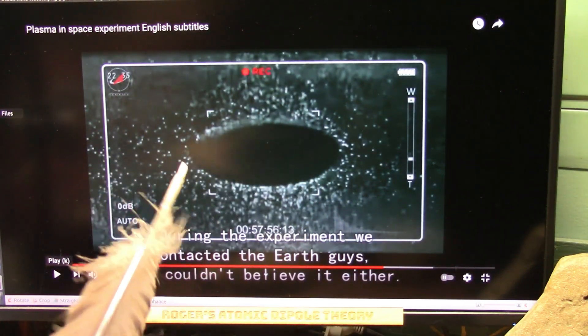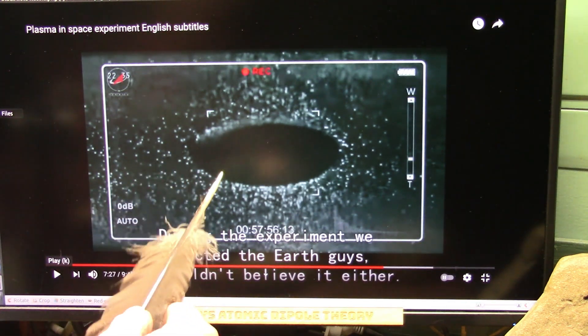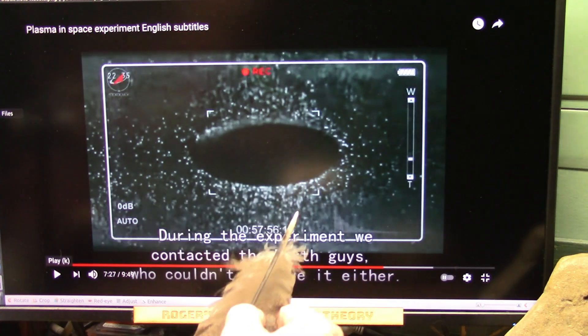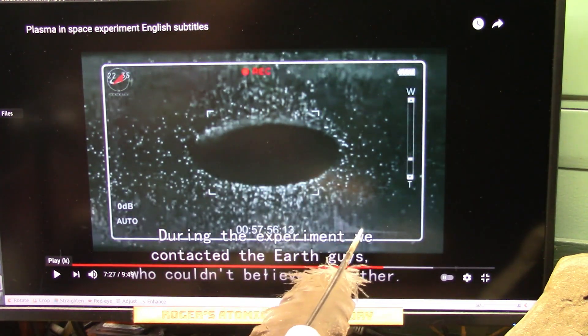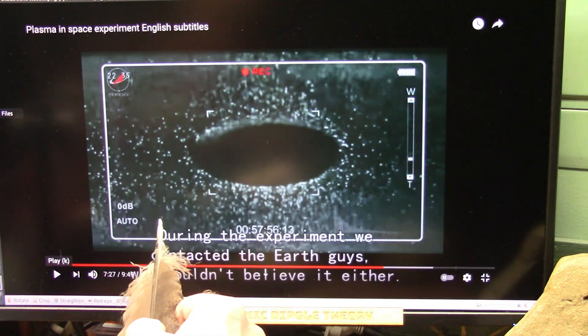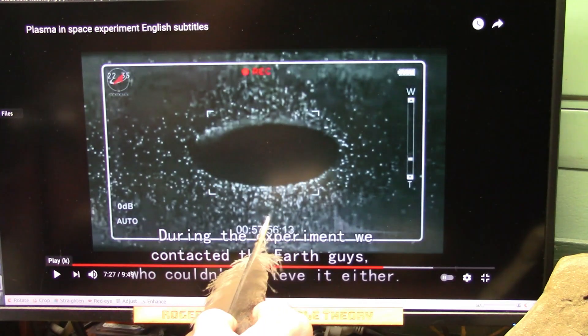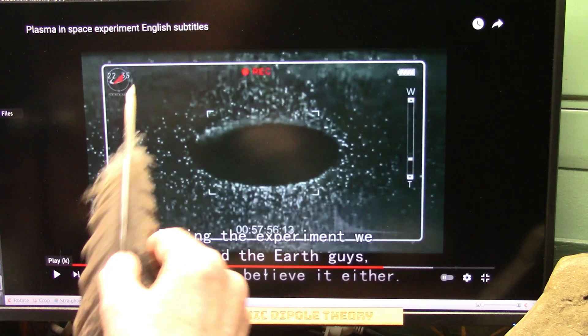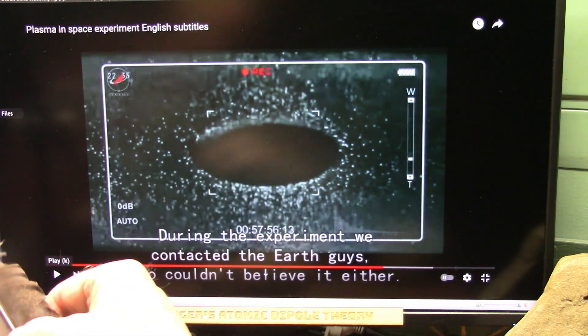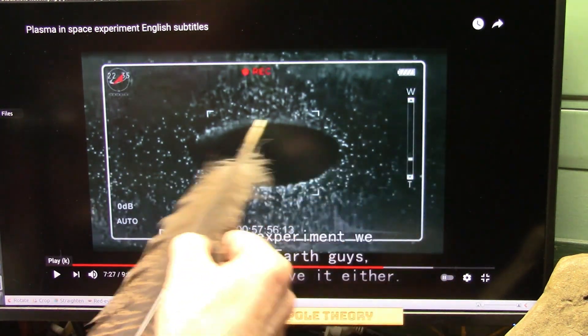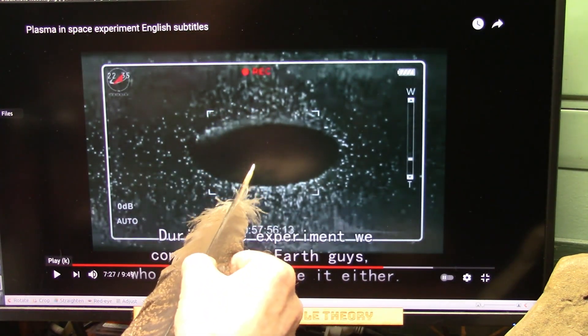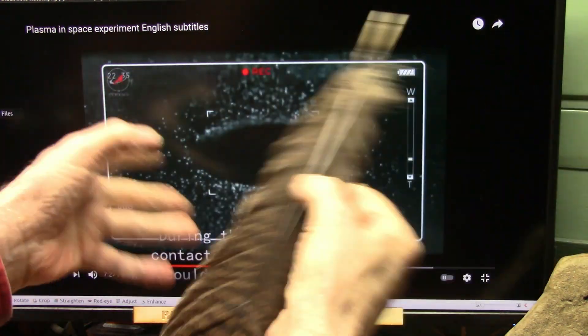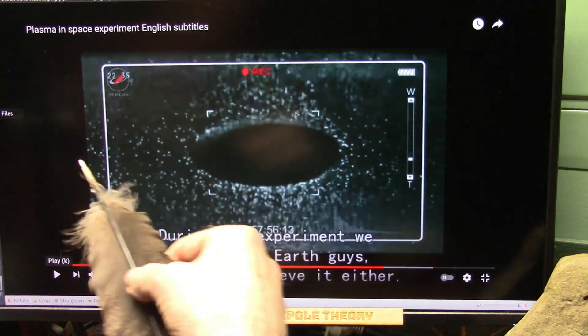All right, this is from back in 2015, I believe it was. The Russians put charged particles into a vacuum chamber in zero gravity in space. And this is what happened. They create a black hole. And from the sun and from every luminous body, you are going to transmit all kinds of particles. There'll be just white ones. There'll be just black ones. There'll be black and white ones together. There'll be blobs of little pieces like sand and all kinds of stuff. It's called the solar wind.